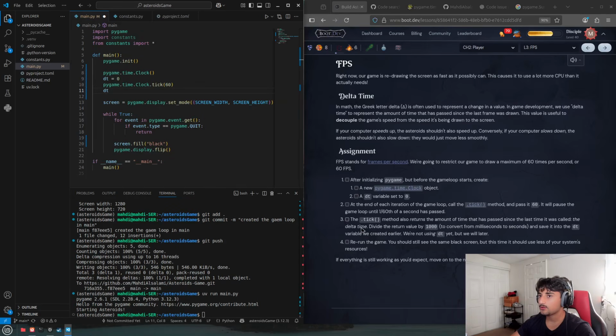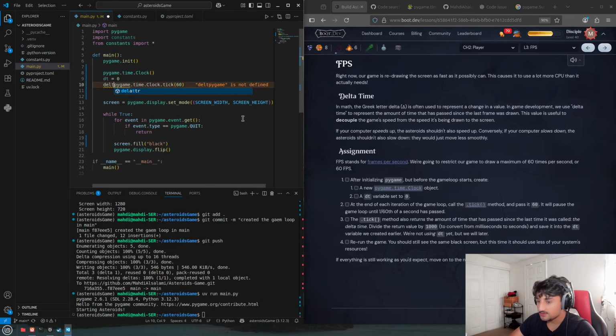So how do I get delta? I don't know what's going on. Divide the return value, so this returns some value. How am I supposed to get it?